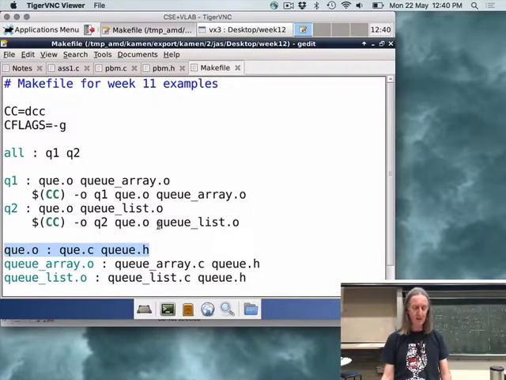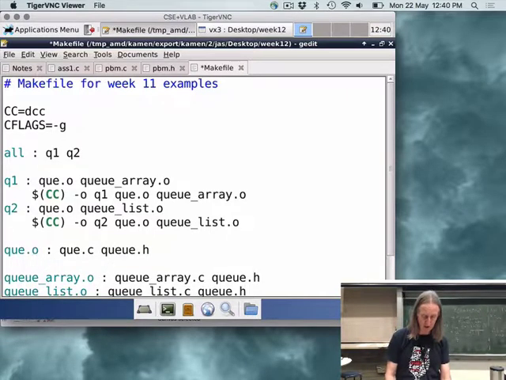Now you may notice here, all I've got is dependencies. I don't actually have a command that specifies how to create them, but make understands enough about .c and .o to know that if you've got a .o that depends on the .c, then you need to do cc -c. If I really wanted to, I could be explicit about it and say, do this.